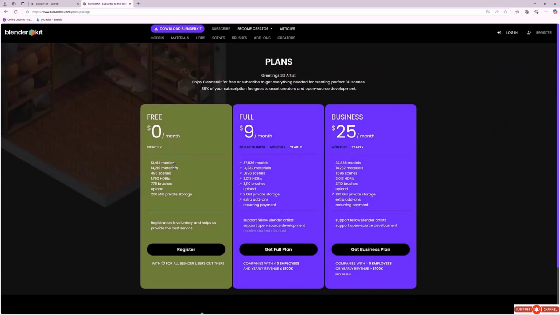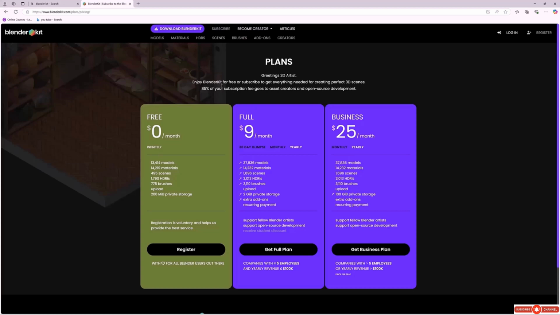free version. And you can see here there are nearly 13,500 models that we can import into our Blender scene, over 14,000 materials, and around 1,800 HDRIs. So that's a huge free library of high quality assets that we can port into our model. Because if we took the time to model absolutely everything that's in our house, it's going to take a lot longer to do that. So professional architectural visualizers, they actually import a lot of assets into their models, and we'll do exactly the same thing.